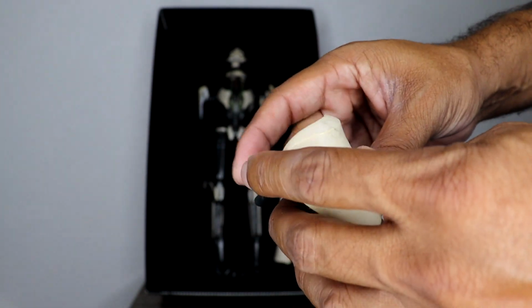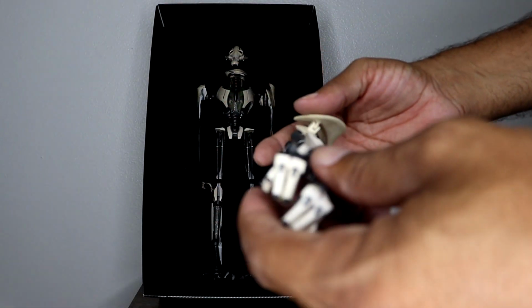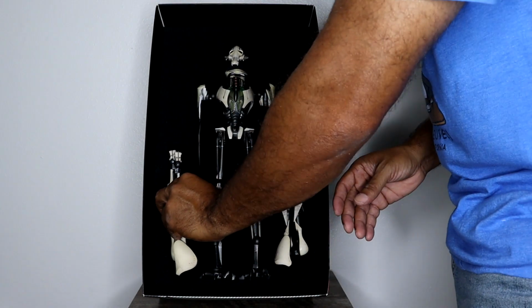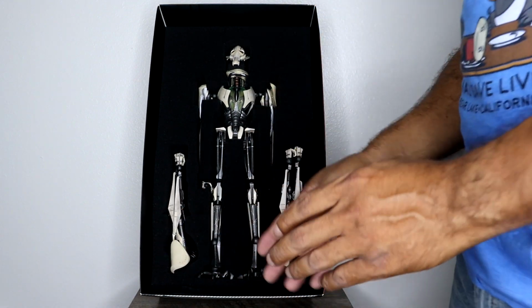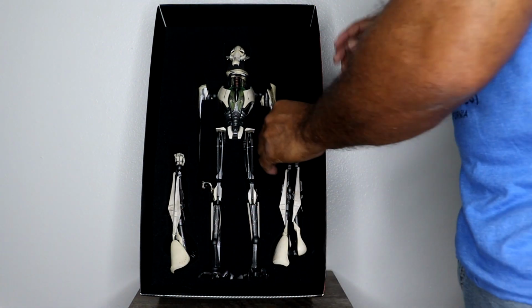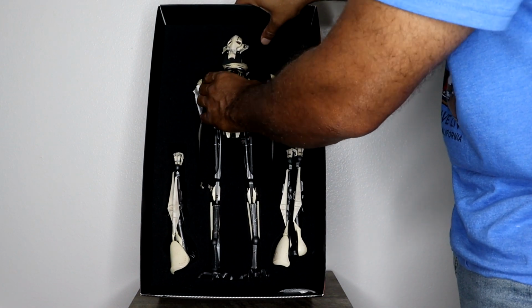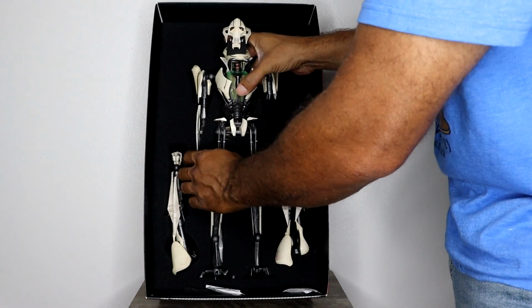I am not 100% sure with General Grievous. I just thought he was a very unique character, so I thought it was pretty cool. So that's why I decided to get him. I did watch all of the Star Wars movies. I grew up on this stuff, so I'm not going to date myself as far as how old I am in comparison, but I'll just say that I did see all the movies.